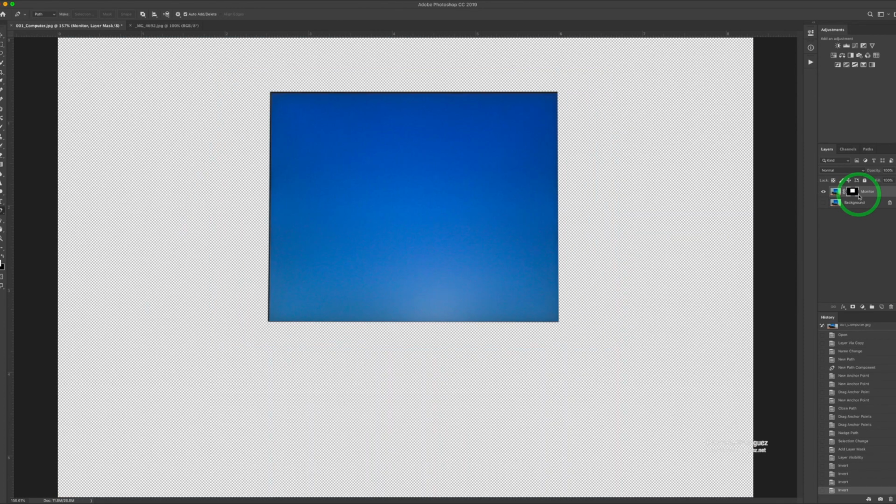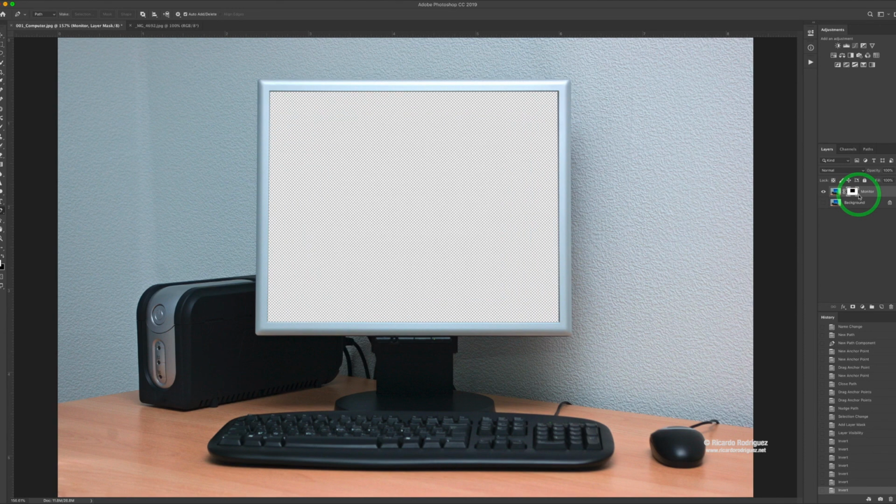So you can keep doing this as much as you want. Okay, it just keeps inverting it. That's something that you want to learn how to do, so that way you can invert your mask in case you do this selection the opposite way, how we did it right now. So that's really easy. Now we have a hole right here.